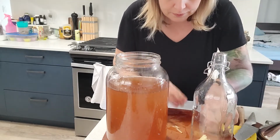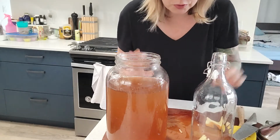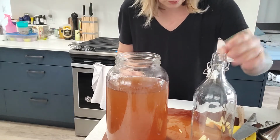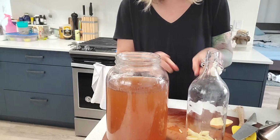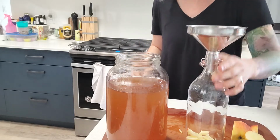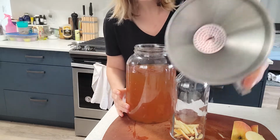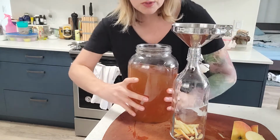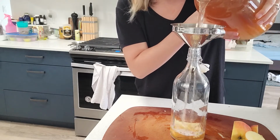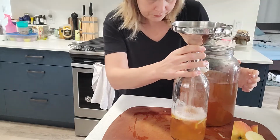This is gonna result in like apple cider, spiced apple cider, like Christmas holiday fizz kind of deliciousness here. Okay. Cinnamon in, apple in. Then you get your strainer. This is one that has a strainer inside of it. So I'm doing 2 jobs at once. If you have a regular funnel without a strainer in it, you will need to put a strainer on top and then your funnel.